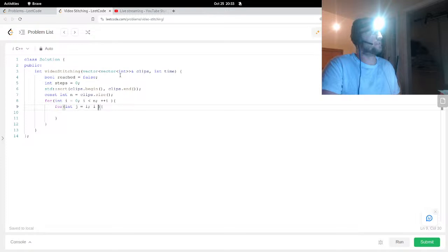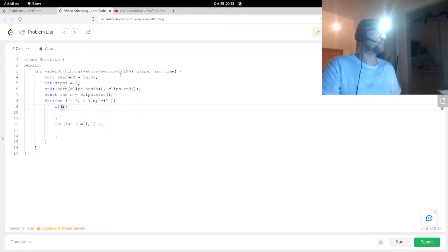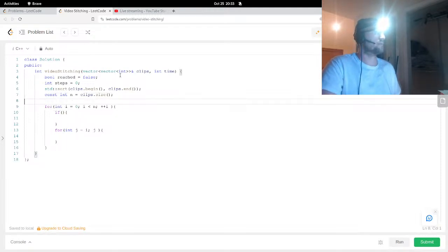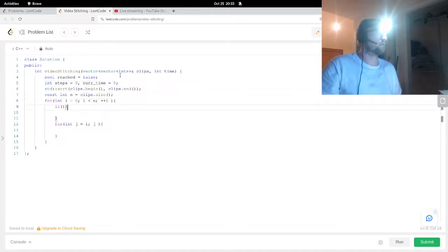J equals I. So if clips of I of 0 is greater than current time, then break.